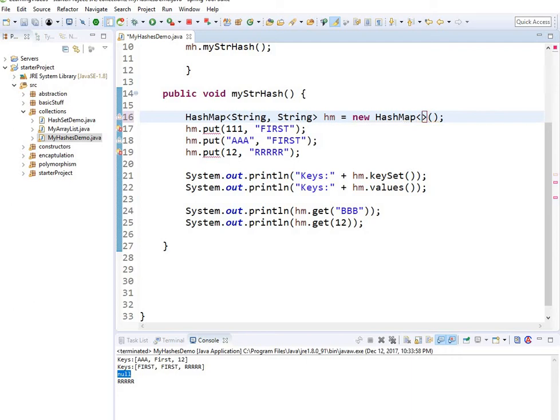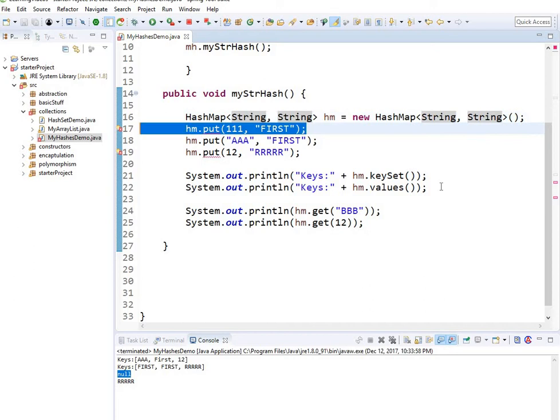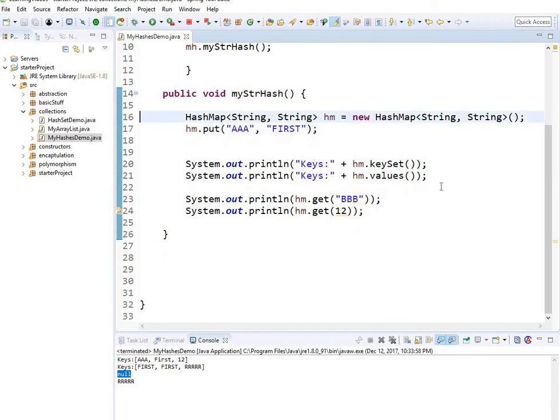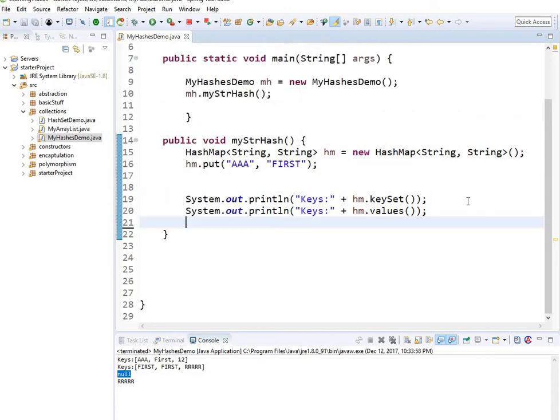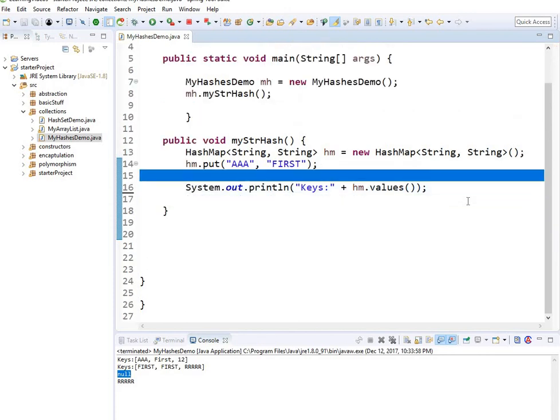It is not required though. The compiler doesn't force you to, but I would always recommend doing so, because that's considered the coding standard. Now if you see, all those yellow warnings are gone. Those warnings basically mean, hey, I don't understand what type of keys you are trying to enter, and you might lose the features in place. That's why you don't want to do that. So let's remove these, and now this looks much cleaner.